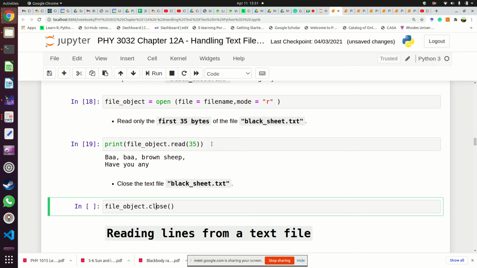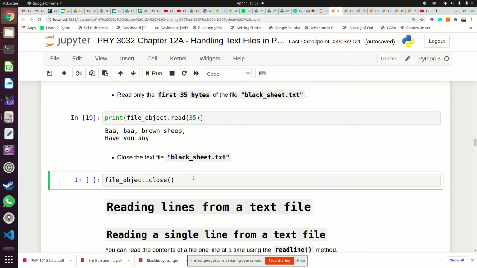So you can open a file for one specific thing. If you want to open the file for reading, you just open it for reading. If you want to open the file for reading and writing, those are two purposes. You have to specify at the beginning, I'm going for this and this. So that is how you read the whole text file, and also how you read part of the text file.